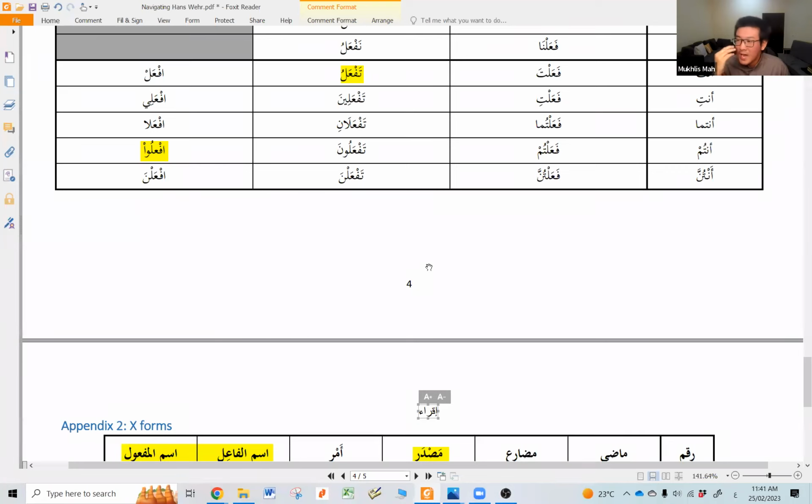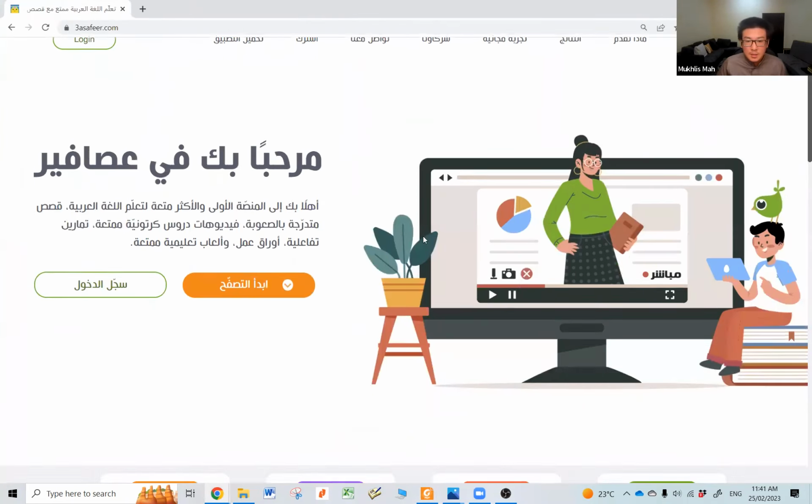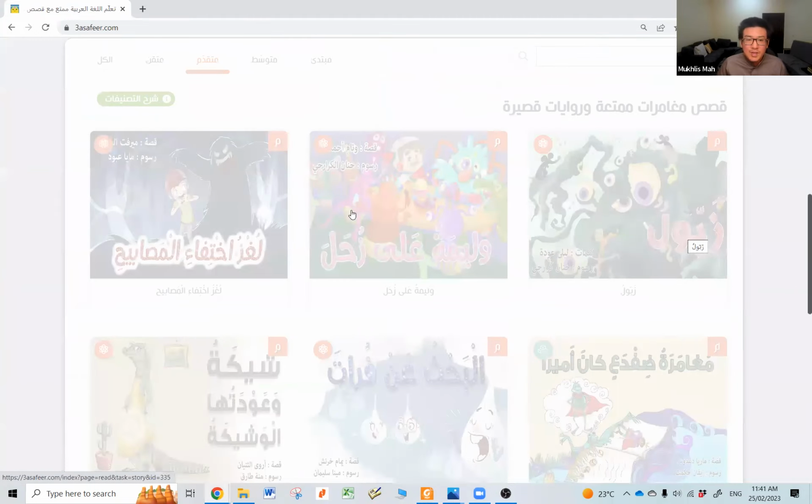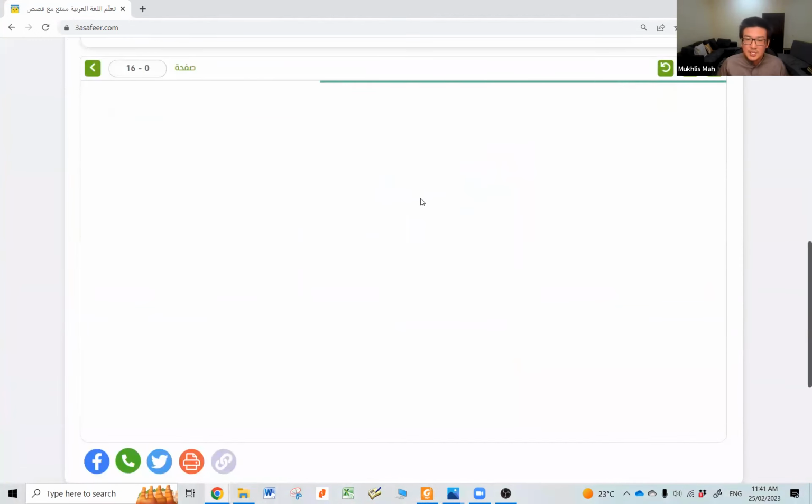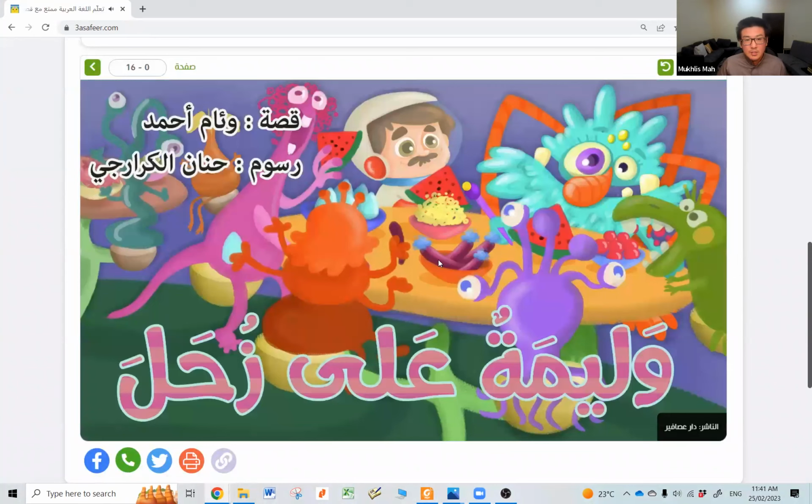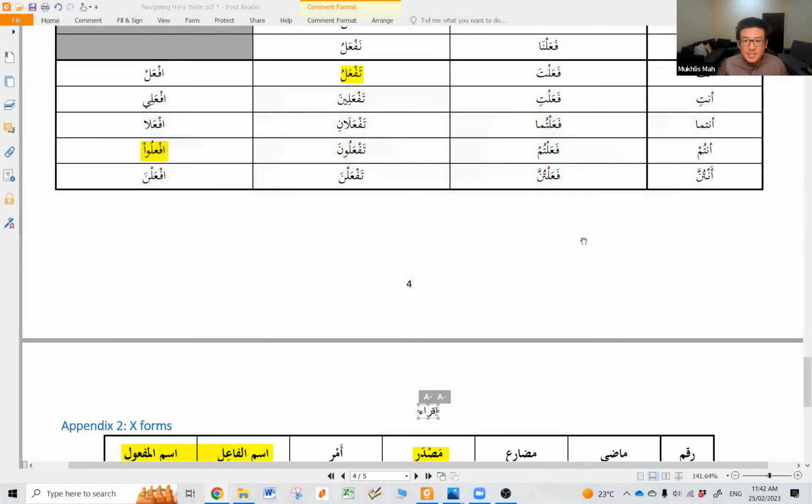There's a really good website called Asafir in Arabic, and it has kids' books. Yeah, I'll bring it up actually. It has a premium version, but you can just use it for free as well. It's called Asafir, right? You can just go to books and it will read out the book for you, right? And it's just kids' books, the actual books, random, with pictures. You'll be able to understand generally from the pictures, right? And just increase the quantity of your reading.